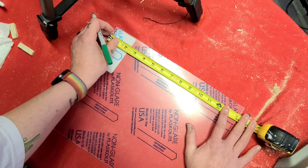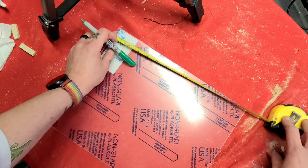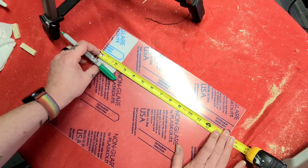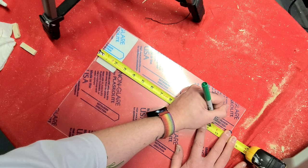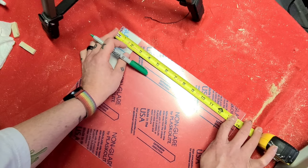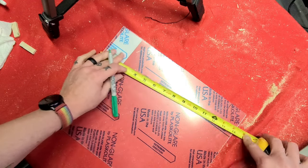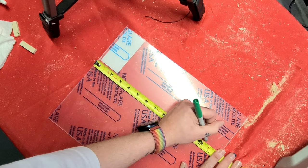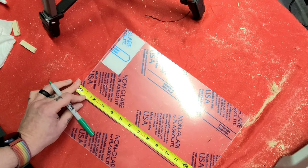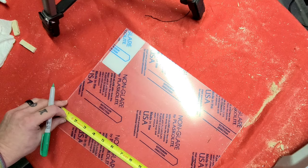So let's go right, 1 2 3. I'll just keep measuring down the sheet. Oh, say 11 3/8. So always measure twice, cut once, right? 1 2 3. Let's go back up. It would be even better if I had an L measuring tool, whatever that's called, but ours is lost in the garage somewhere, so no chance of that today.